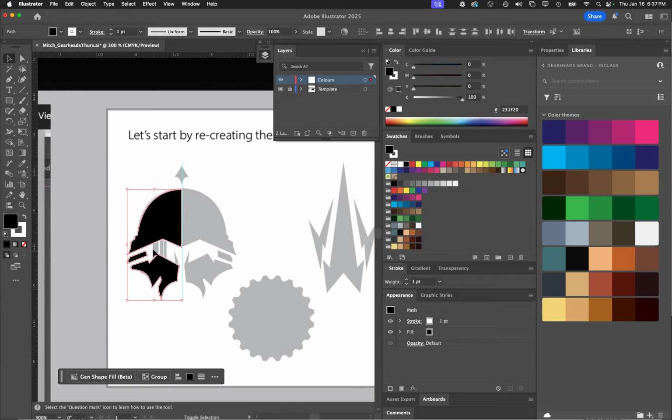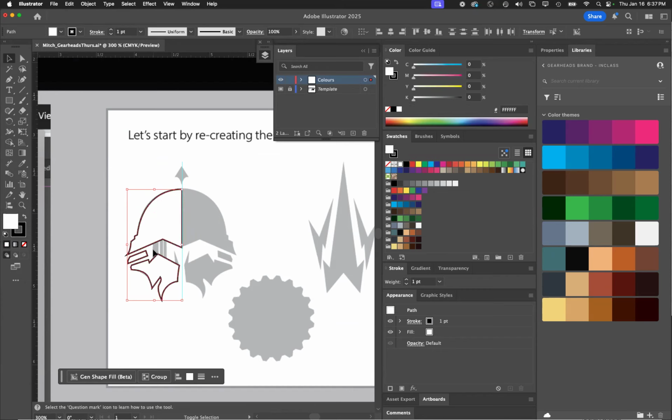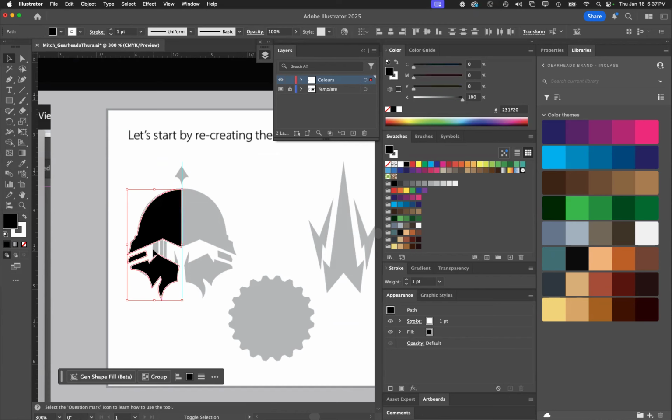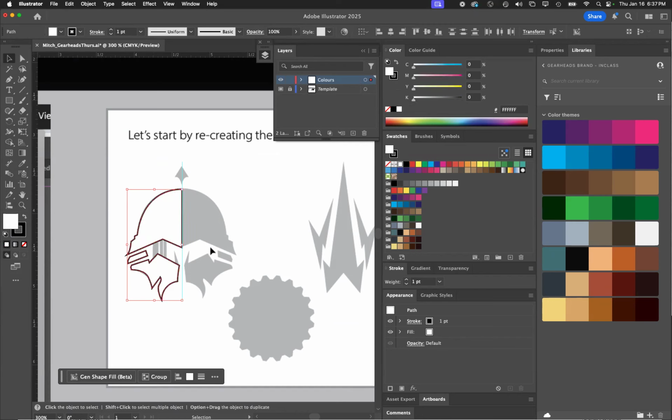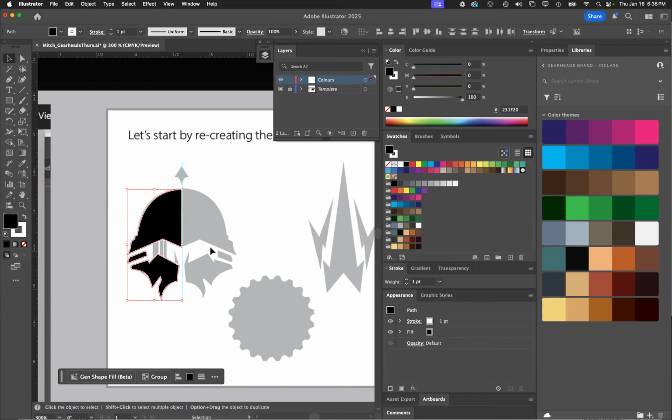Now, Shift X, we know Shift X will swap fill and stroke. So hit the D key first once you're ready. Shift X, back and forth. Now, what I want to do is have a black fill with no stroke. So Shift X, make sure black is forward, nice. Then we hit the X button, bring our stroke forward, and then question mark.